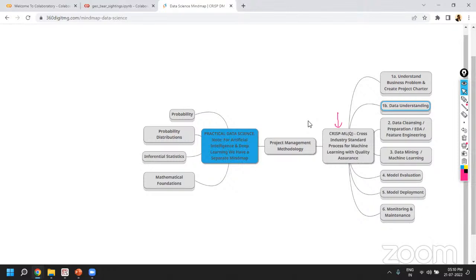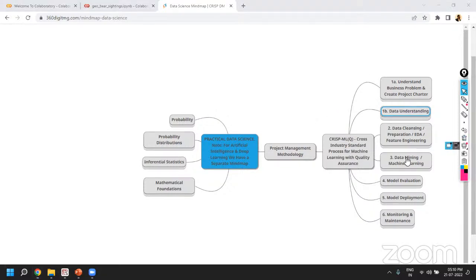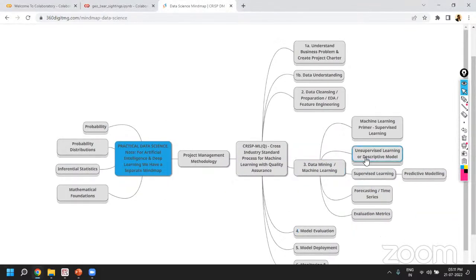So data mining, broadly, is classified into two formats. One is called unsupervised learning. The other one is called supervised learning. The unsupervised learning basically talks about trying to extract some kind of information from our historical data. We're trying to identify some hidden patterns in that. Then we also have supervised learning. The supervised learning is where we actually do some kind of predictions.